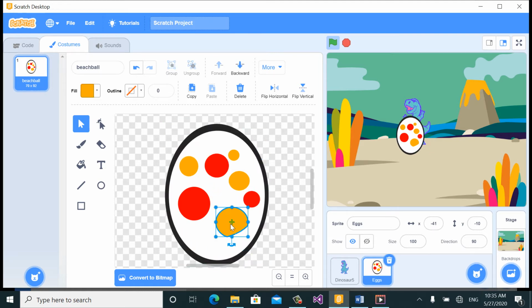Okay, let's change the position, so that it looks like an egg. Okay, a little sprite that is like the eggs of a dino.